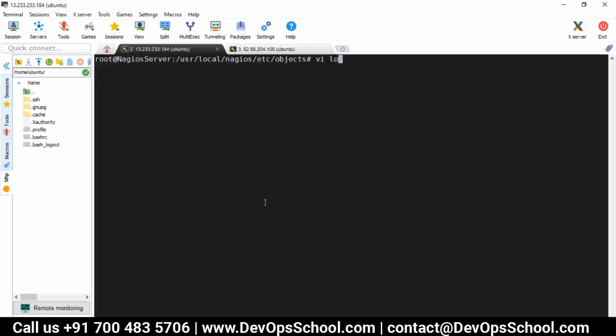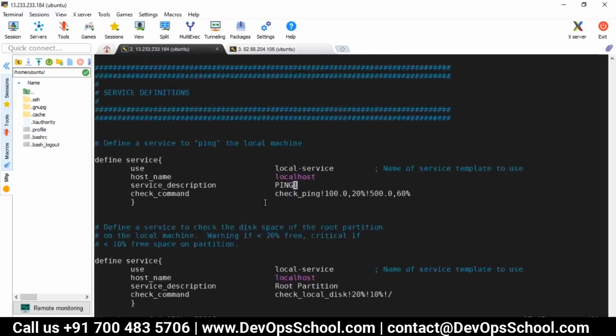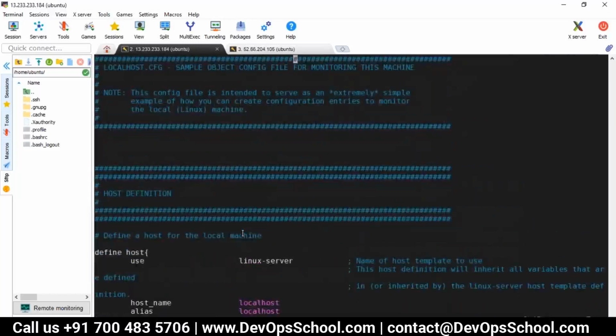One way is that you can go to your localhost.cfg and add that entry here. Means you can say here my new host name is this, belongs to this server. That is one way.